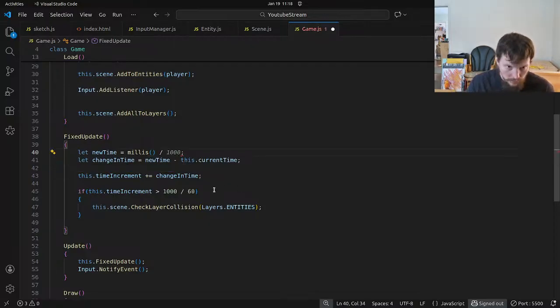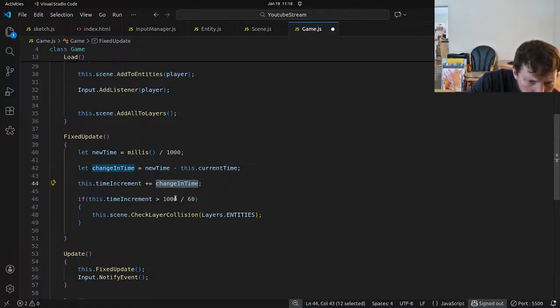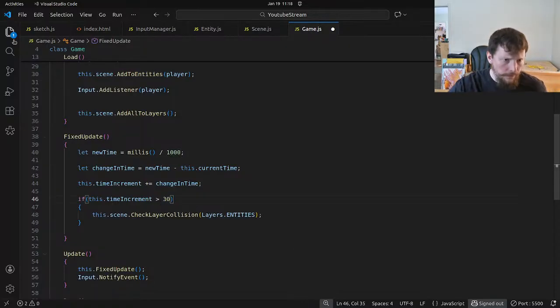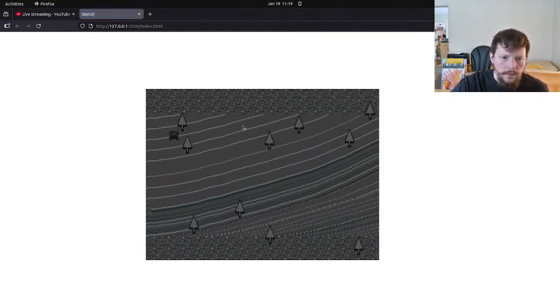I think actually we want, just going to play around with this here. So if time increment is greater than 30, yeah, that should be fine.